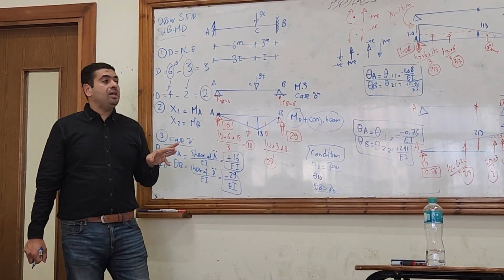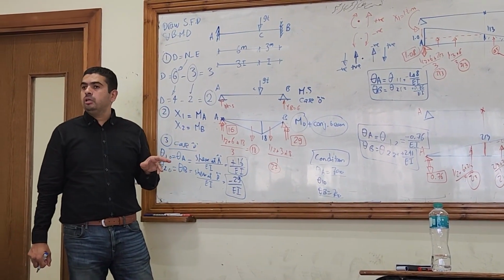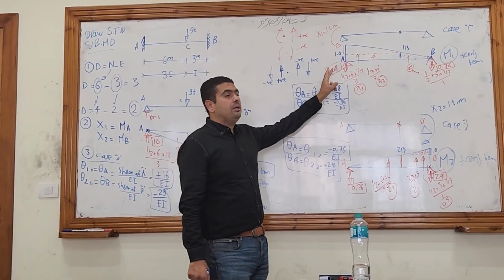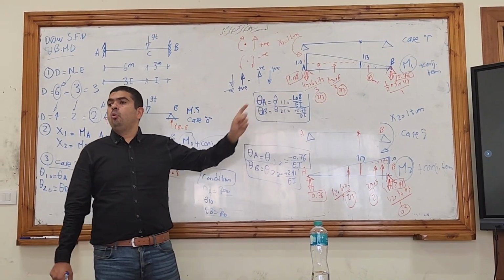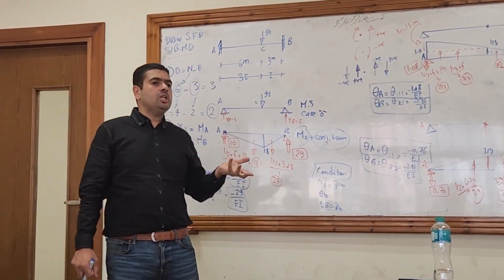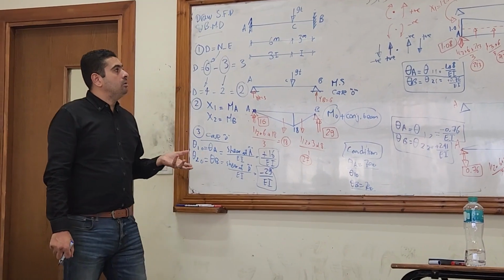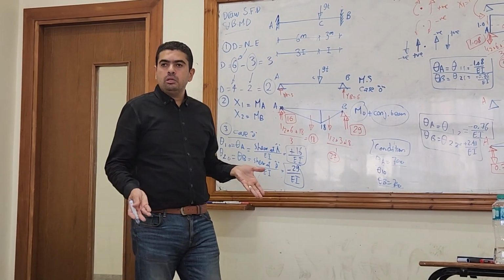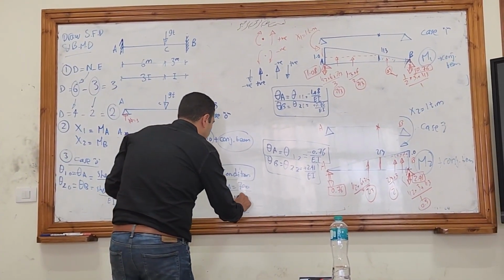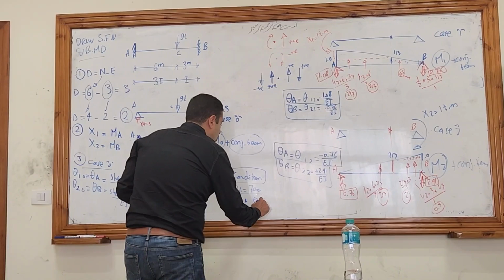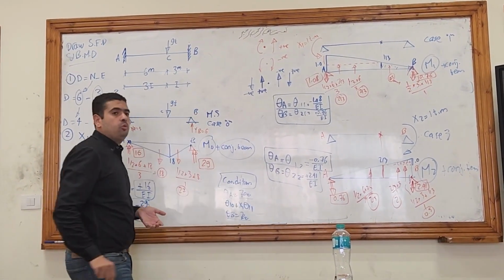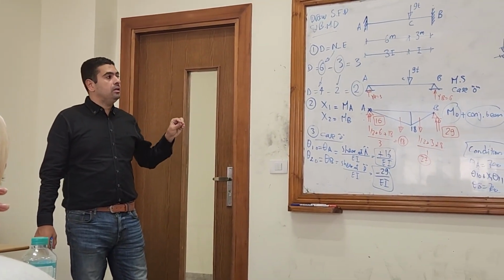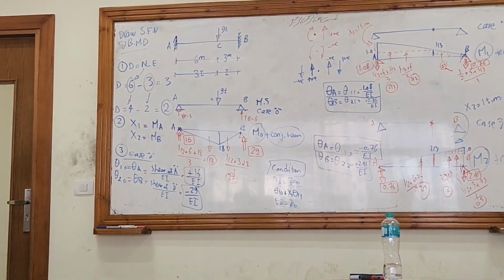But what about theta 1, 1 from case 1? No, it's not a real value. Why? Because you made an assumption here that x1 equals 1 per meter. It's not equal to 1. So what's the value of x1? I don't know. The value of x1 is x1. So before theta 1, 1, I have to put x1 multiplied by it to be the real value for theta at A from case 1.